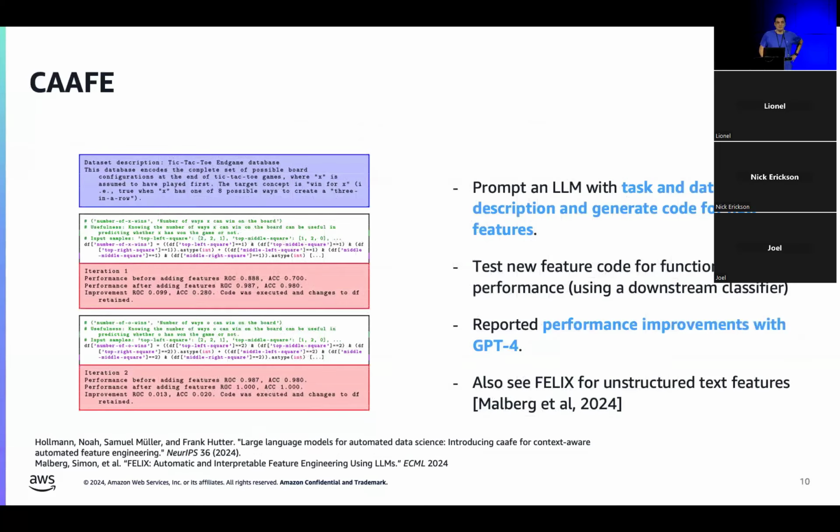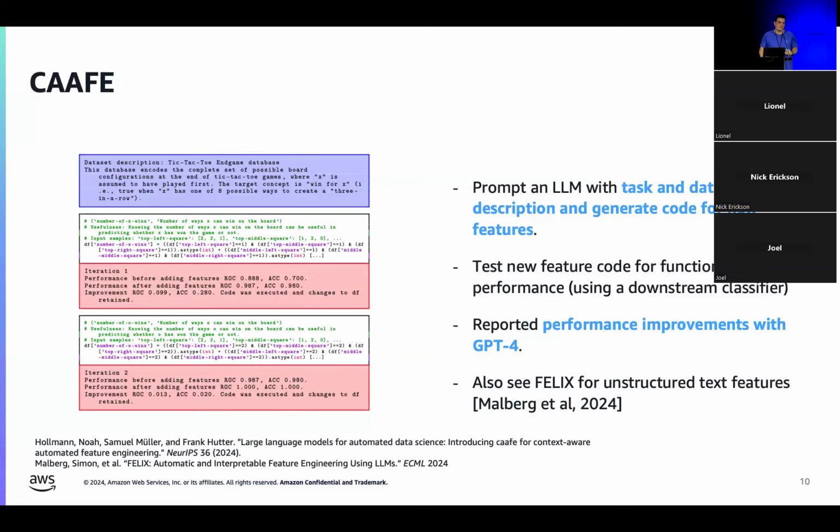The first paper probably to address this in detail was CAAFE, which proposed 4 classification tasks using the task description and a textual description of the data set, a single table data set, gave it to an LLM and asked, what are the best features to use? What features can I generate from this data set to use in a downstream prediction problem?